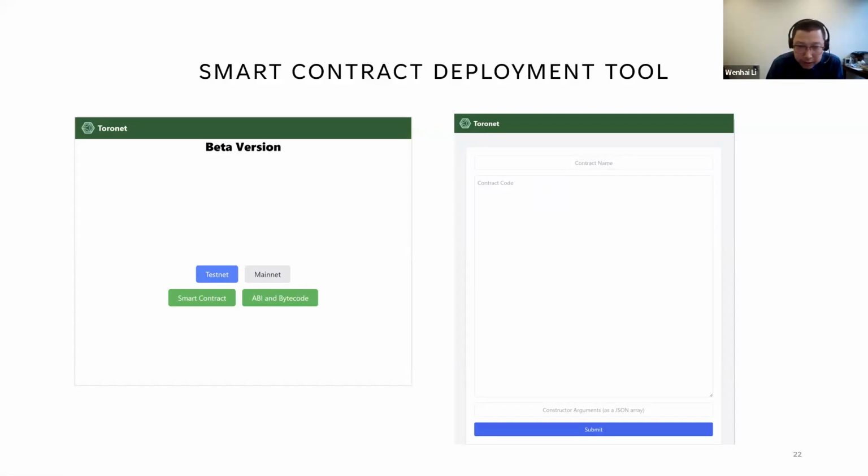On the contract name field, you need to type which contract you want to deploy, because one smart contract code may contain many contracts, so we want to know which contract you want to deploy. On the bottom, we also have an input that allows you to enter the arguments for your contract constructor, because some smart contract constructors take arguments. Then you just click submit. If the submission is successful, the tool will return both the compiled ABI and the deployed address. If it failed, if any error happens, it will show you an error message here.